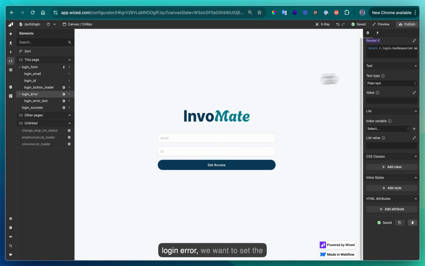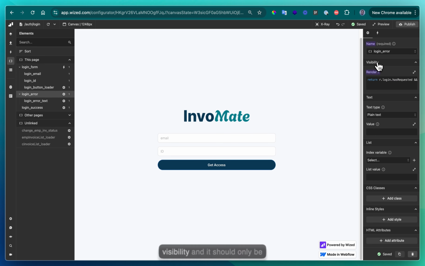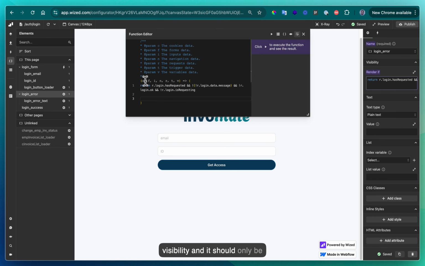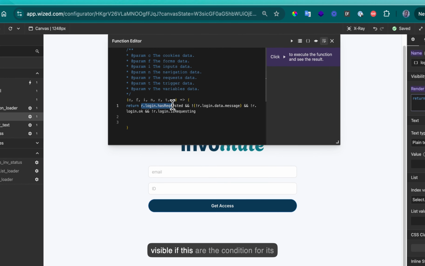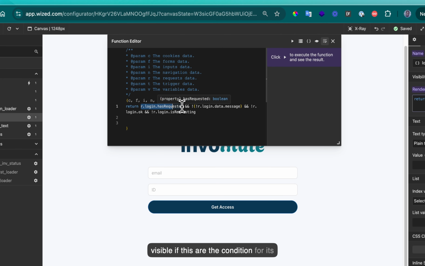For our login error, we want to set the visibility, and it should only be visible under these conditions. It should only be visible if the login was requested, there is an error message, and the login is not okay, and the login is requested.